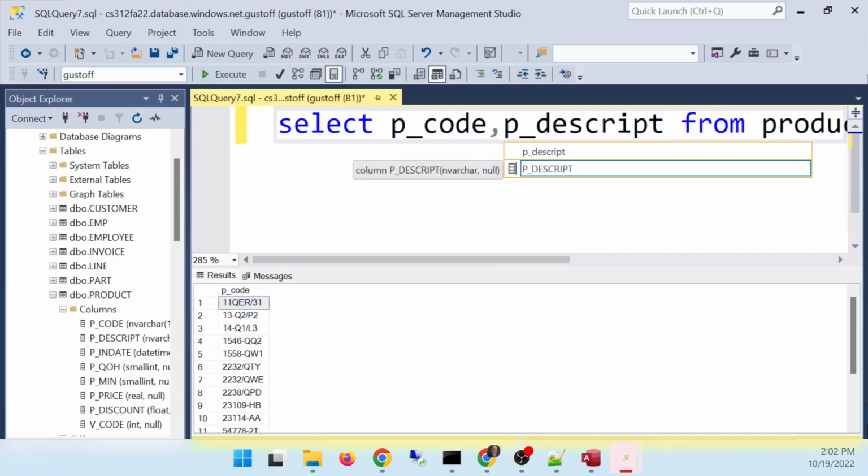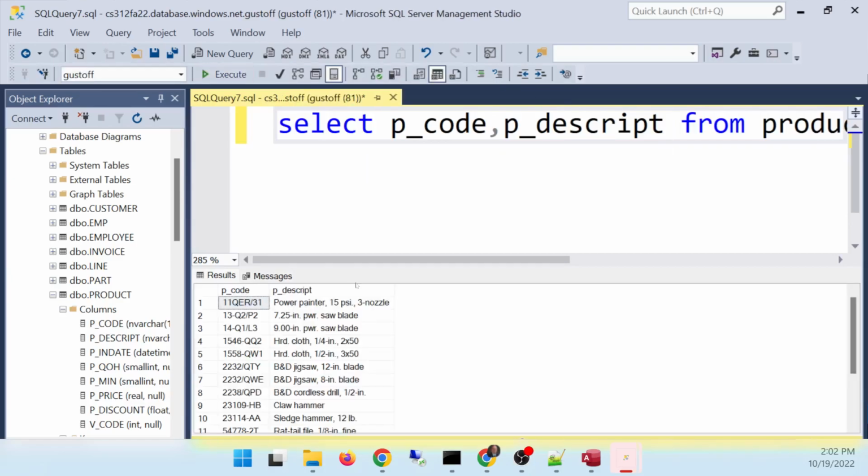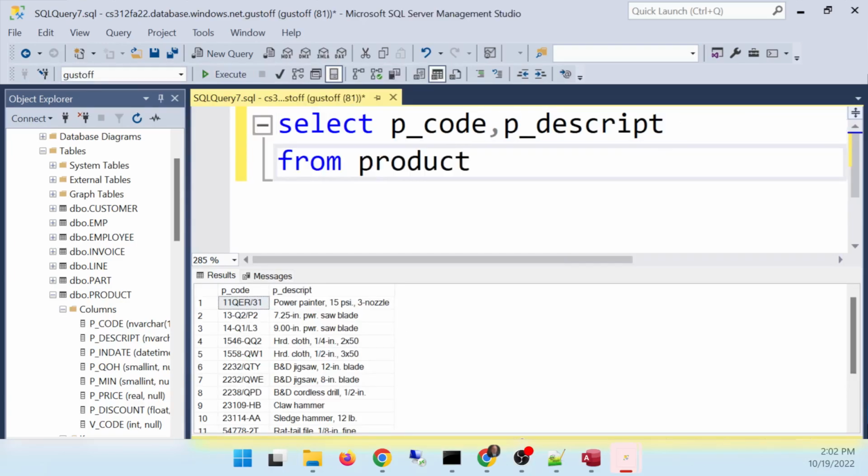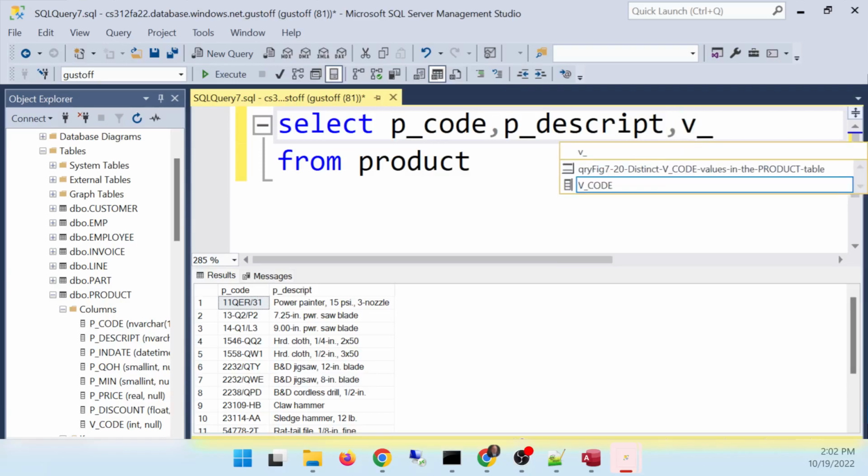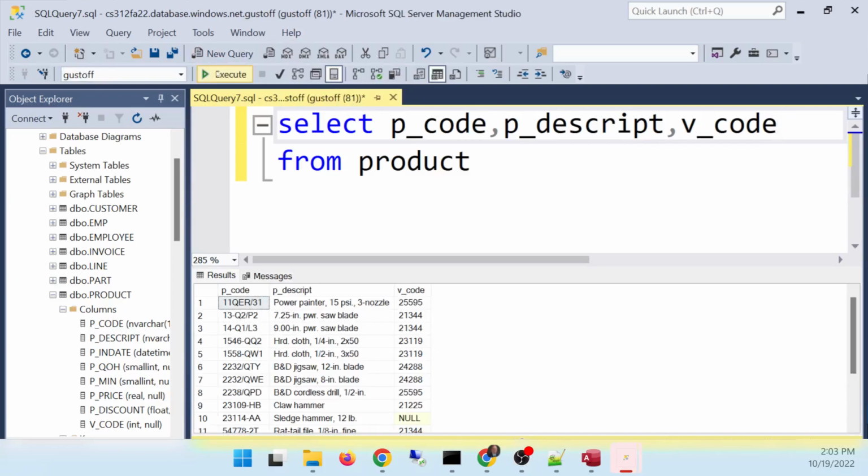Guess what it's going to show? Those two columns in the results. To make it more readable, I can put what I'm selecting on one line and have the from on a separate line. And let's add one more column. Let's add the V code. Run that, and I get those three columns.